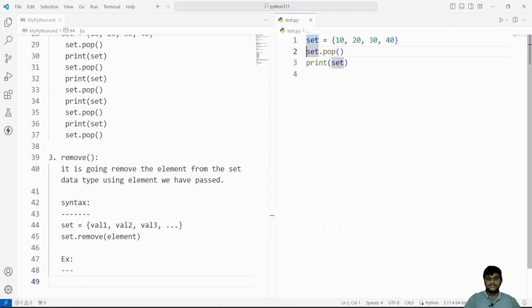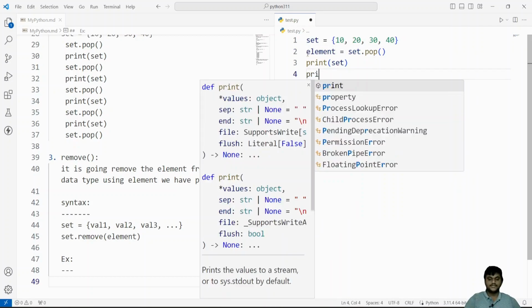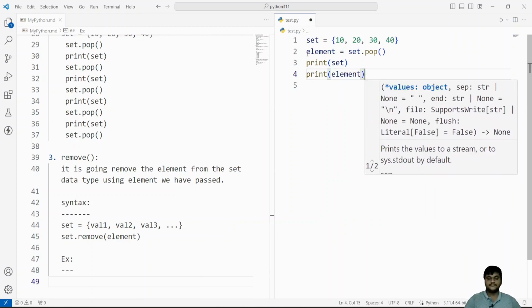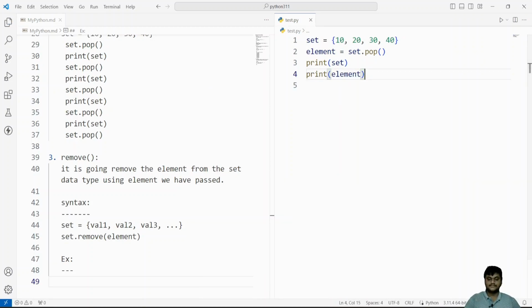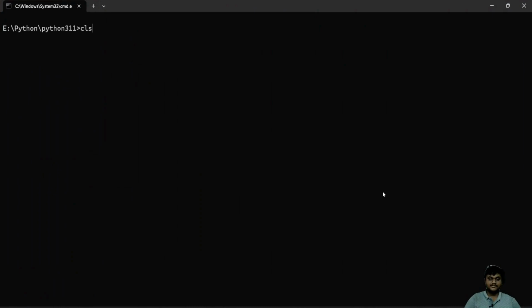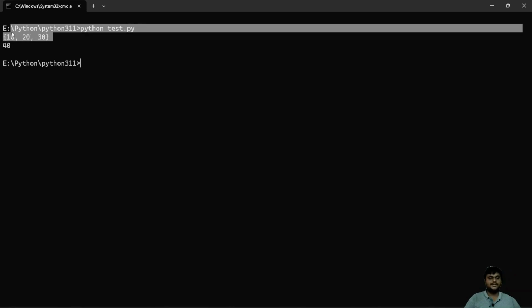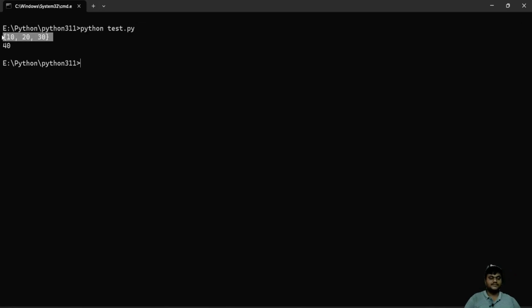If you want to take that element, we are going to use the element first, like this, and print out the element. See, 10, 20, 30, 40 is removed. After removing from the set, the element we have removed is going to be printed here.